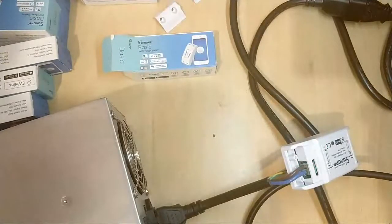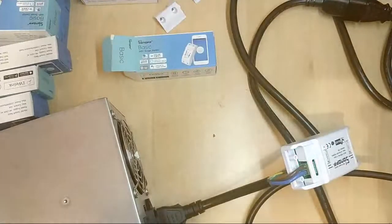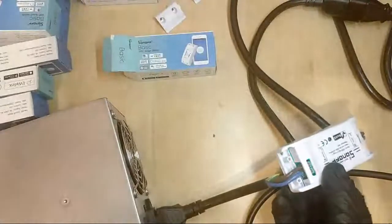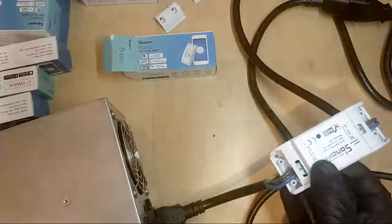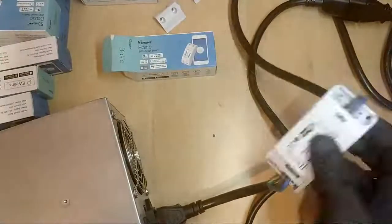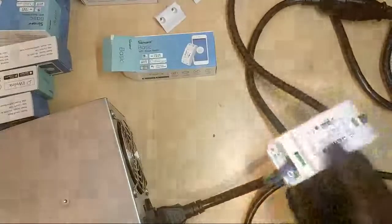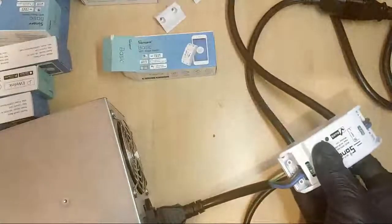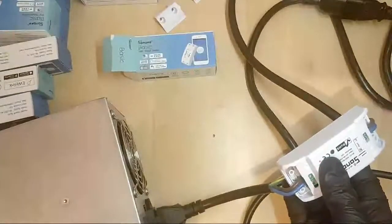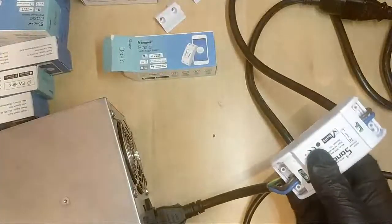Have you got Sonoff on all the miners? Currently, I've got it on 3 miners, not 5 miners, at the farm, and I've ordered another 36, which I've got on this desk here. With the Sonoff, you can get RF ones. You can get one with a 2G SIM card if your area still has 2G, and this is the Wi-Fi version. This one works better at the data center because you can just cut a cable and stick it in like that. You can get one which has the plug for your own country, so Australian, UK, Europe, American. You can get those type ones.